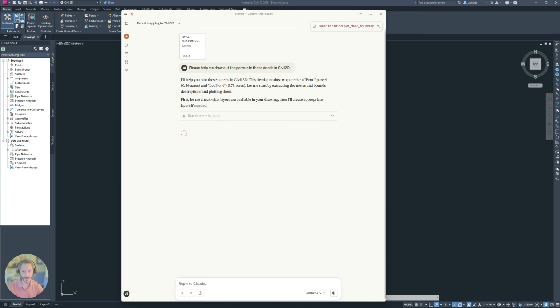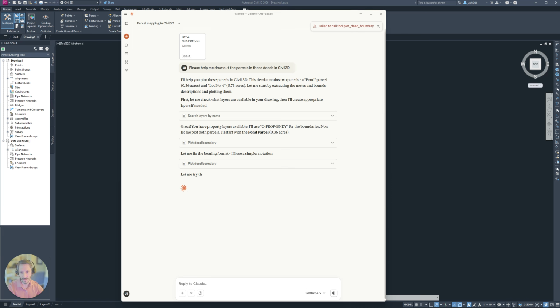So we're intelligently parsing multiple bearing formats. We are doing automatic curve conversions. We're calculating the bulge factors from arc lengths, radiuses, and chord data. We're also going to get an instant closure report from this. It'll tell us immediately if the traverse closes on the two parcels that we are working on right now. It's also going to do some layer management, so it's going to give us color-coded layers automatically. It's also going to do true arc geometry, no approximate polylines, but actual arc segments with proper bulge factors.